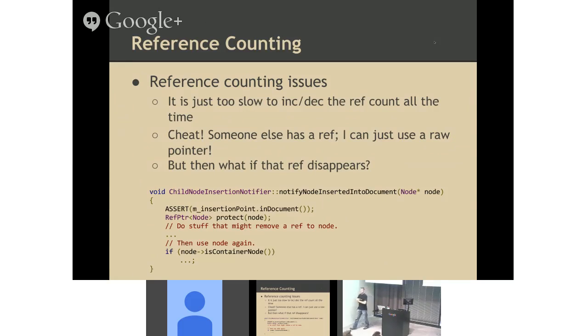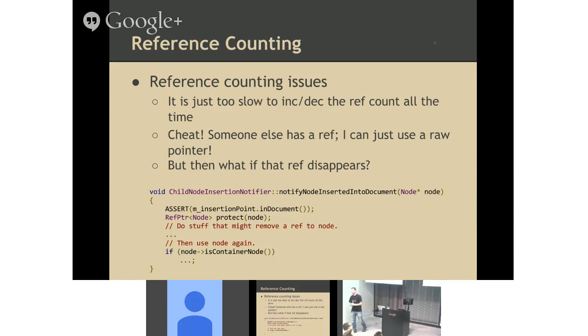Another issue with reference counting is that it's just too expensive to do it right. So with reference counting, you should always be using a ref pointer, right? If you have a reference, you should increment the reference count. And when you don't have a reference anymore, that should decrement the reference count. That's not what we do, because it's just too expensive. Instead, we cheat, right? We say, if someone else has a reference pointer, I probably don't need one, so I'll just pass around a raw pointer and operate on it. But then what happens if that reference pointer is actually cleared out? Well, then you lose, right? Then you have a raw pointer, the object gets deallocated, and you're using a stale pointer, which is really bad for security, again.